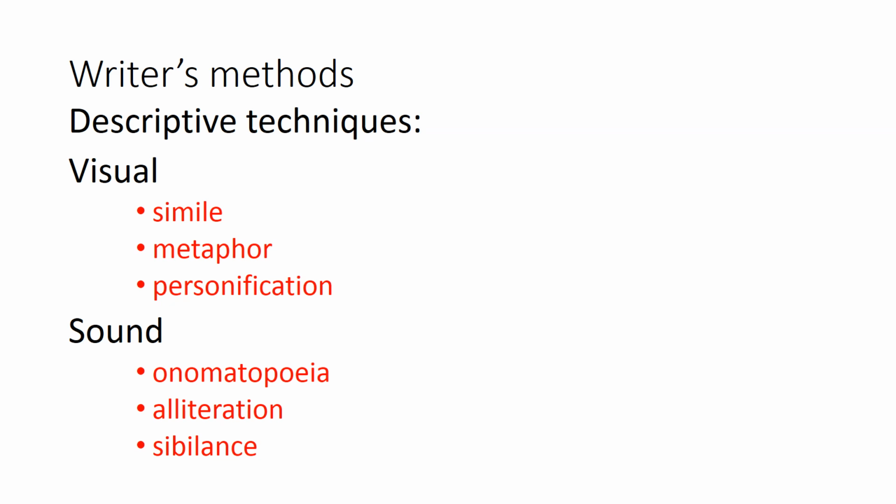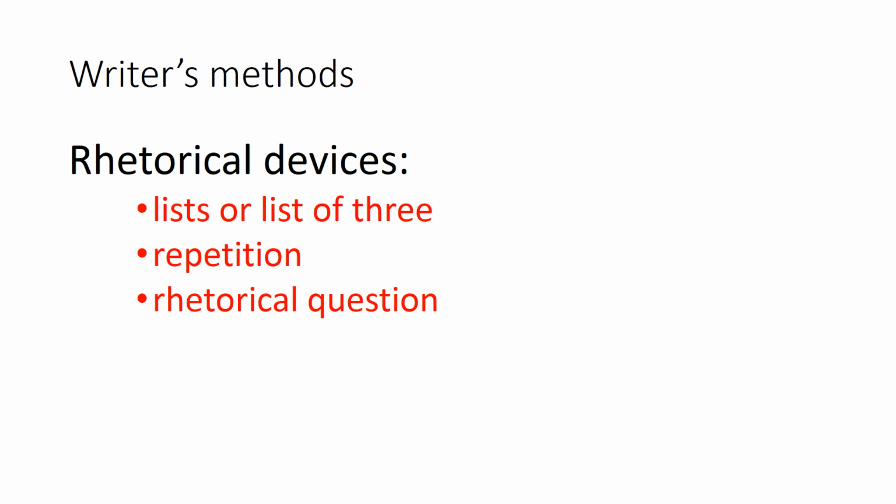I don't just want to see this description. I want to see it, feel it, touch it, smell it. I want to get all those senses, and you can do that by using some of these techniques here. But don't forget about some of the interesting rhetorical devices: lists, repetition, rhetorical questions, exaggeration, hyperbole. All of these things you can use in your writing to really enhance it and bring it out.